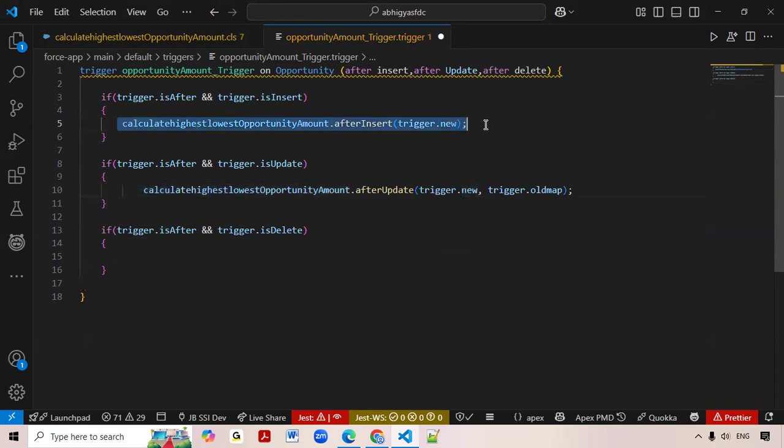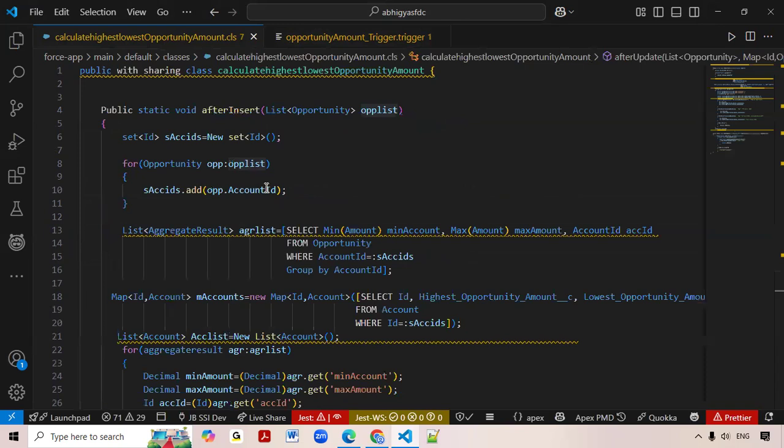So the same method, I'm going to call it with Trigger.old. That's it. After insert method only, I'm going to calculate.